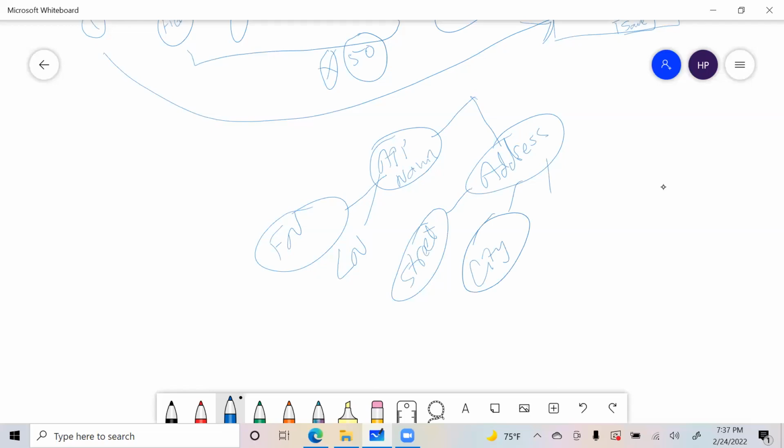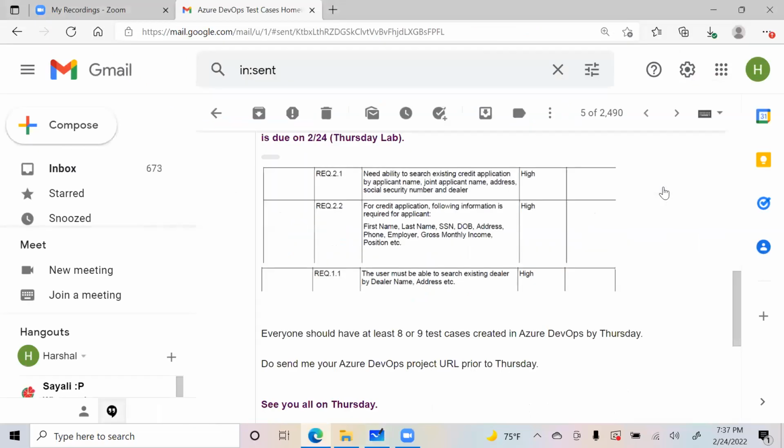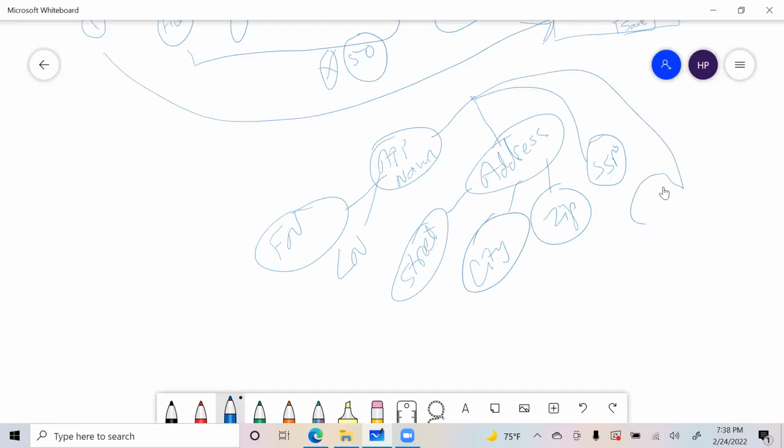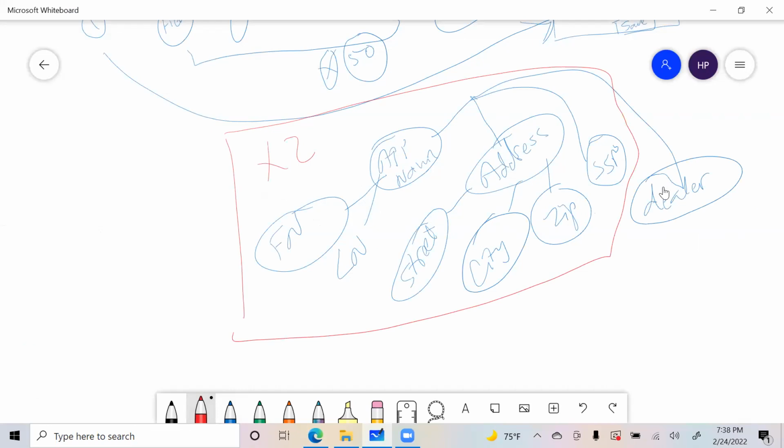Same thing goes with street, same thing goes with city, same thing goes with zip. When you're looking at address, is it a combination of 1, 2, or 3 fields? Then social security, then you have a dealer. And I would always say you should always test no data. You double the number of times, because you have joint applicant as well with the same information. Then you have dealer. And then you have no data, without filling out any information in the search.